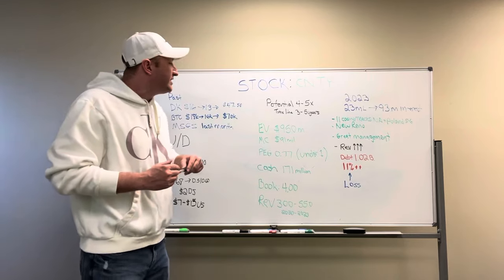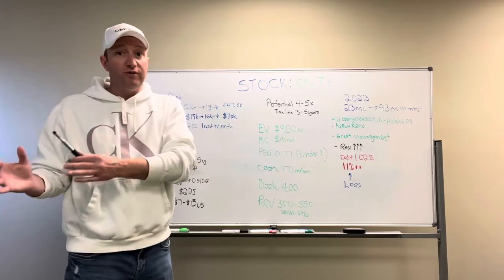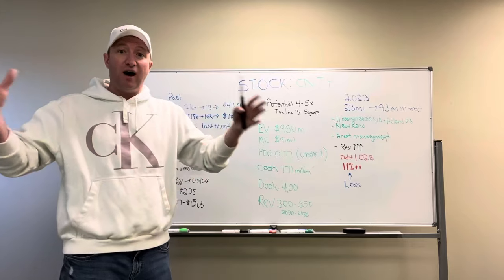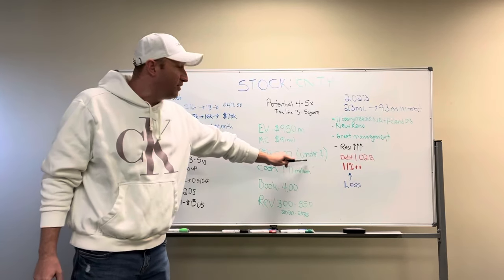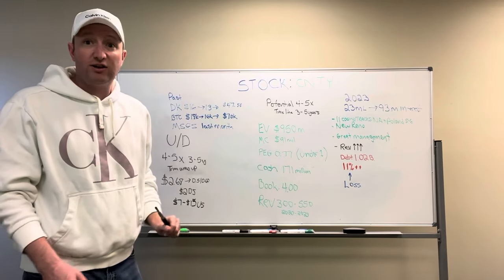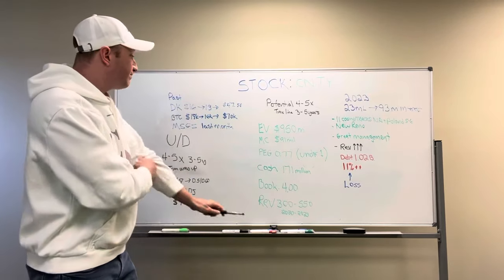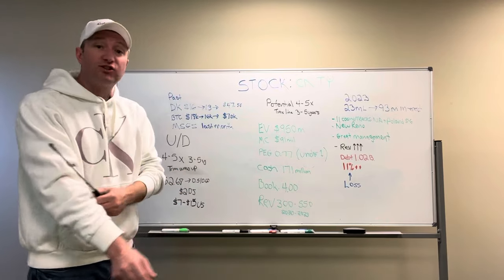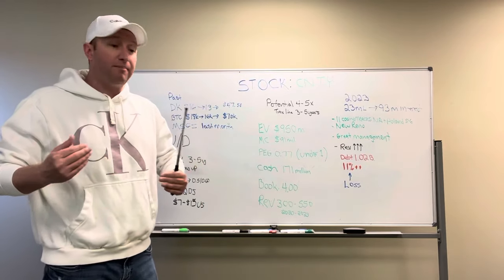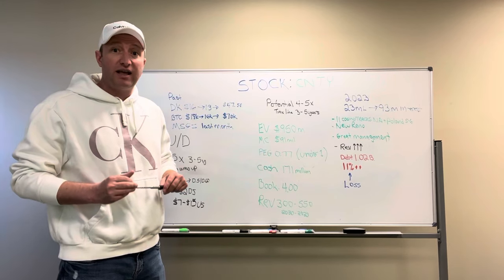One of the things to look at here is the PEG ratio. Now this is important to understand where stocks are overbought or oversold, and it is a good illustration of potential long-term value. The PEG number is calculated off of a five-year expected growth rate. Anything under one is considered undervalued. In this particular case, I strongly agree with that, and I actually think that this number doesn't even accurately reflect how undervalued this stock is. Now their current cash position is strong, and that's important here because I'm going to talk in a minute about some of the expenses and some of the weight that's pulling this company down right now. But they're sitting on $171 million of cash in a very strong cash position.